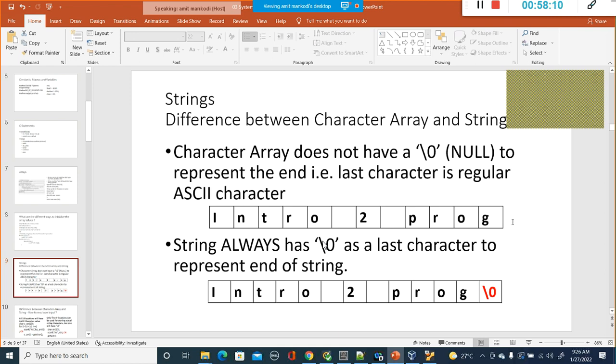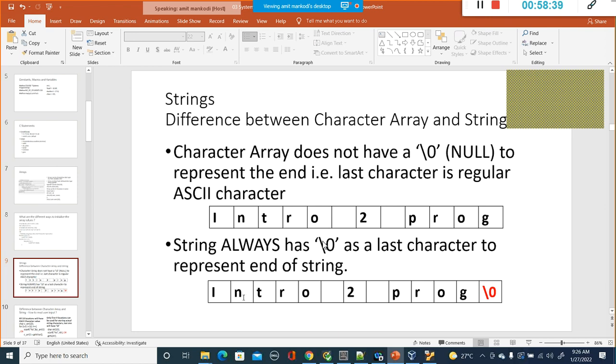If you want to use this array as a string, then we know that there is a special character called a null character, which is represented by the ASCII code \0. So \0 is the character which has an ASCII code of 0, by the way. The ASCII code of 0 is the special character called a null character, and that has to come at the end of every string.